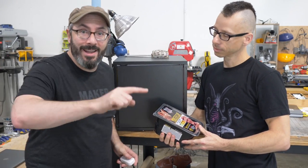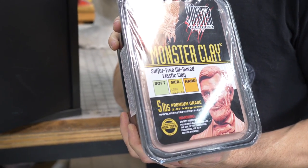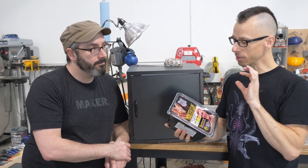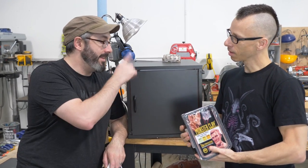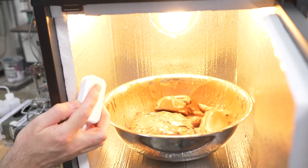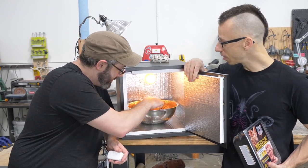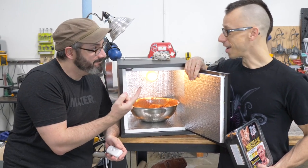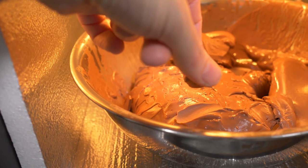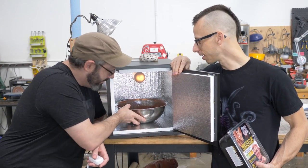If we're sculpting, we need clay, and we're going with Monster Clay medium. It's good for this size of sculpt — it holds good detail but is still soft enough to work with quickly. This is my clay warming oven: adjustable temperature, just a 150-watt light bulb. Oh, that is like melted chocolate now — yeah, it melts the clay really quickly. We won't need it in a liquid state, but it will cool off fast enough to get it onto our armatures pretty quickly.